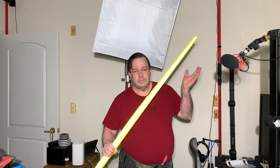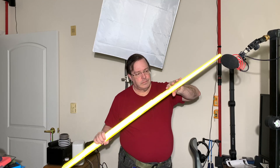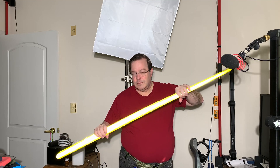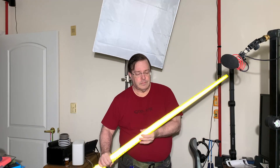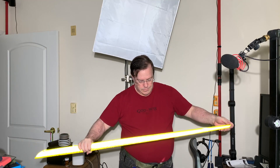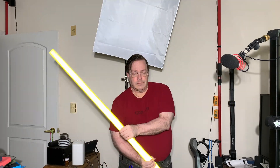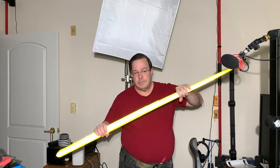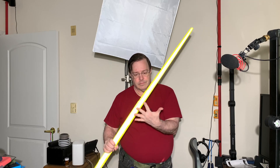The laser sword effect you're looking at right now requires only a mobile phone camera and a few dollars in supplies to shoot. You don't need a computer or any special software, and you'll be able to see the effect right away on the screen of your phone or camera. This effect has been used for a long time, all the way back to pre-computer black and white film days, whenever they needed something to glow, pulsate, and look radioactive and dangerous.